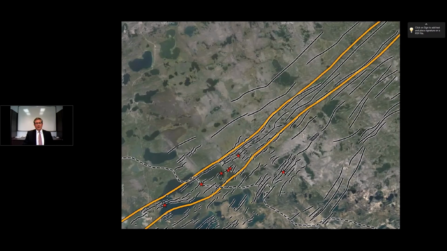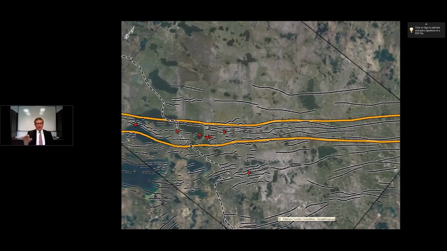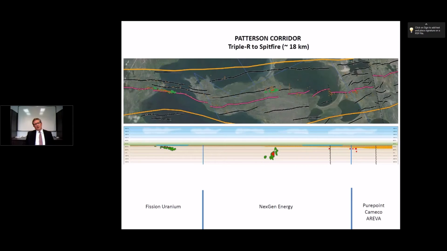What we want to do now is look at this from a bit of a different perspective. We're going to tilt the perspective of this map so that we've got it running squarely along in front of us. And this is going to allow us to also share with you a cross-section of that area. Let me explain what you're about to see here.